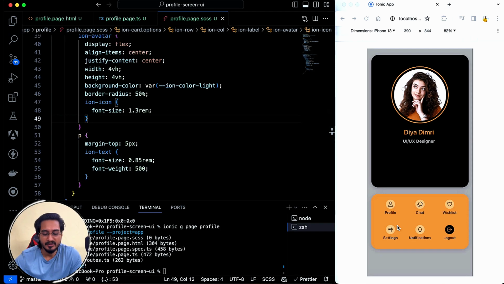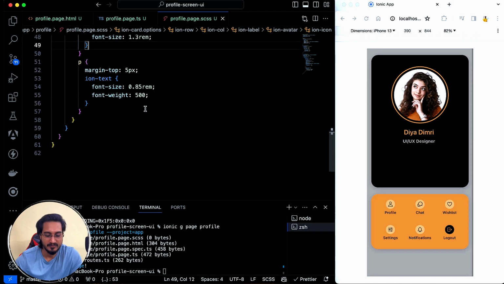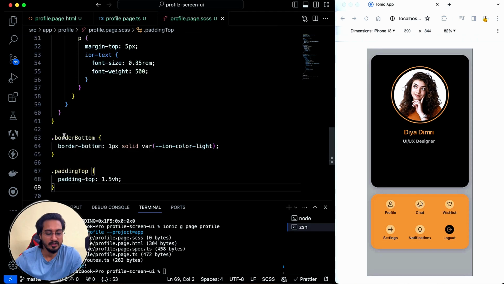Now in this particular design, we are just missing the border, right? The border bottom here, for which we need to do something dynamically, and also some margin top or padding top I need to give, because the padding at the bottom is bigger than the one at the top. So for doing that, I need to do something dynamically. Let's achieve that. So what I'll do here, at the bottom at first, is create two classes. One is for the border bottom and the other one is for the padding top. So padding top of 1.5vh I need here, which I'll give dynamically.